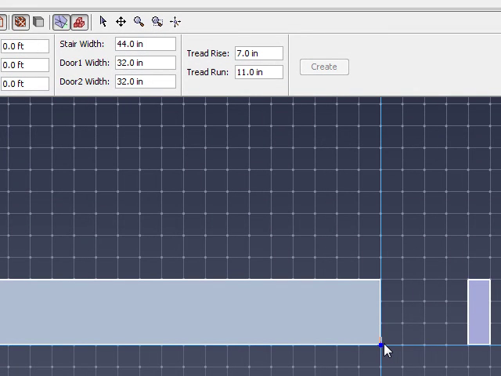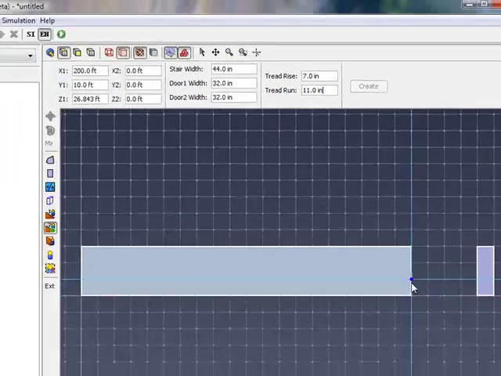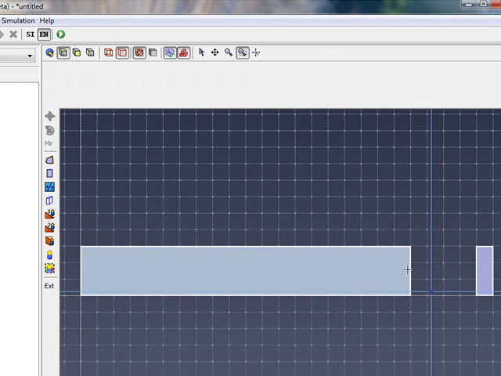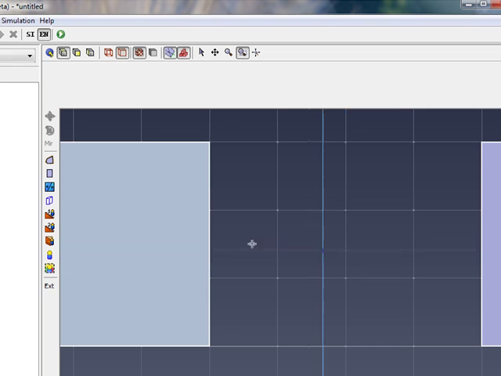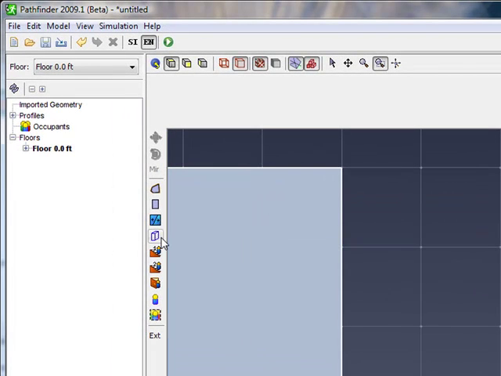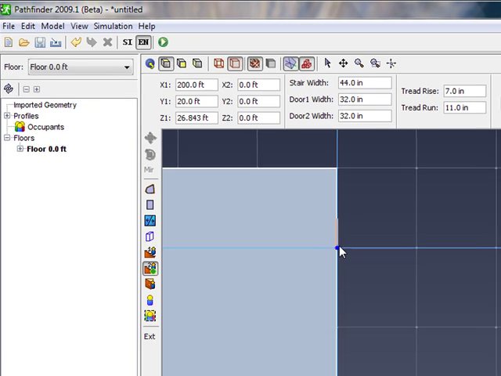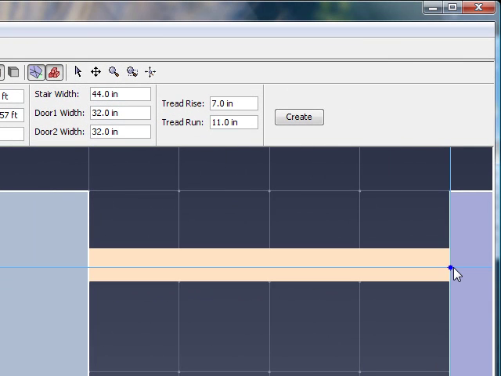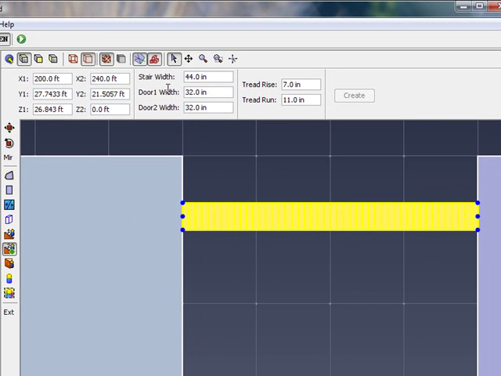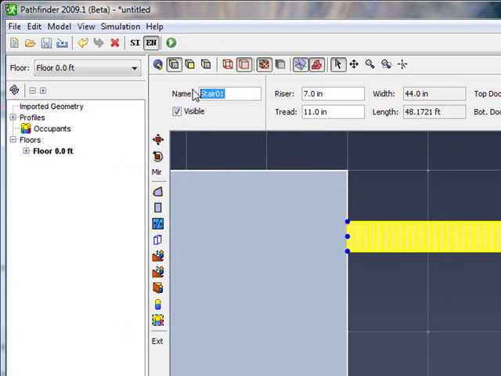So we'll move the cursor to the position. Let's zoom in here a little bit. And so now I'm going to create the stair. I will move the cursor to the position x equals 200 and y is equal to 20, and I'll click, and then I will click a second time on the landing, and that adds the stairs. Let's go ahead and label this one. This will be called the left stair, so I'll call that stair left.